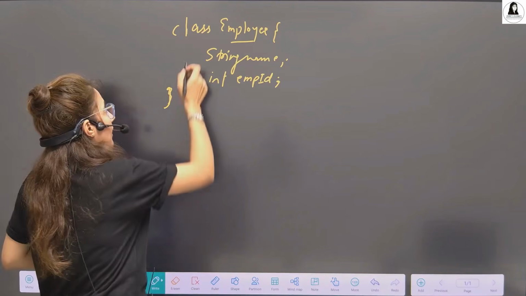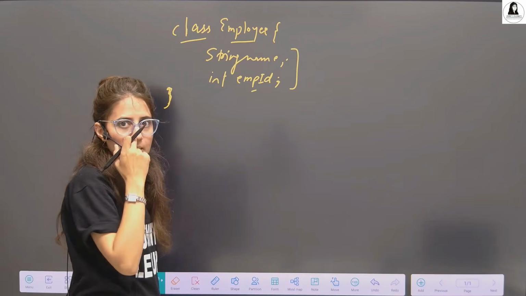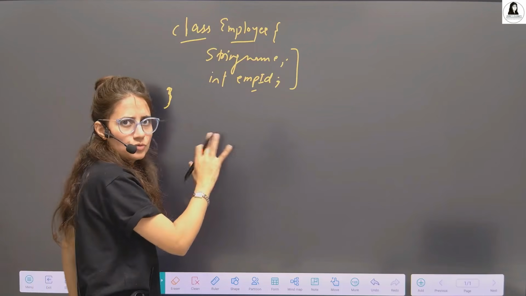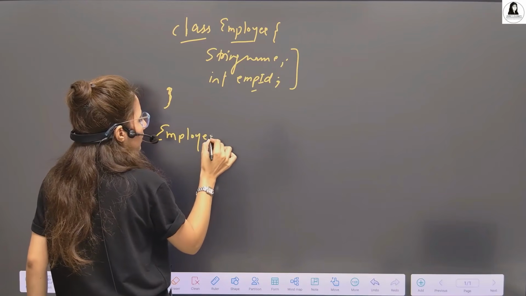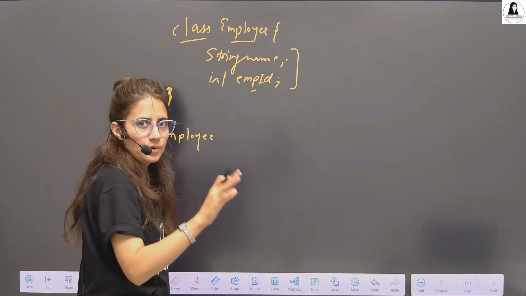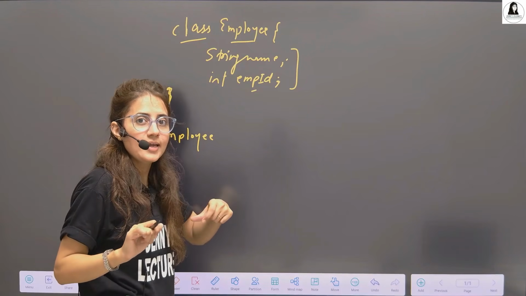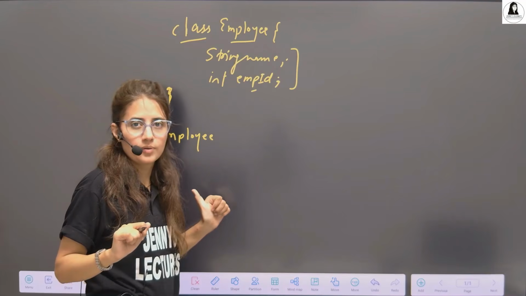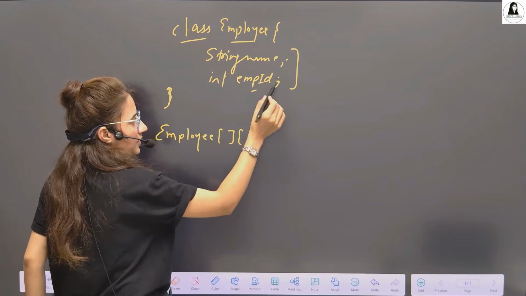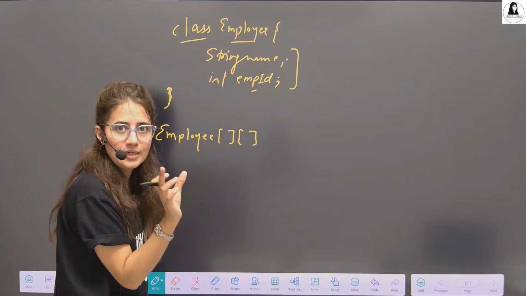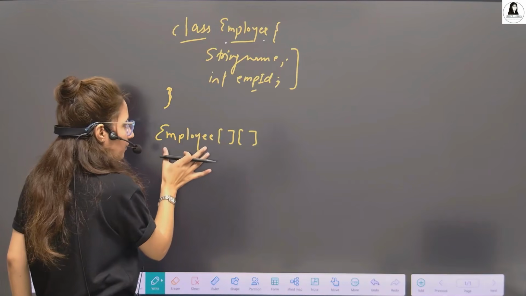Let's discuss this thing with a practical. I am having a class, same Employee, having two attributes like name and emp id. If you create an object of this class, we know we simply have to write Employee, the name of the class, then the object is equal to new Employee and the default constructor, right? But here I want to create a 2D array. In the 2D array, I want to store object references of Employee. So for a 2D array, we write something like int and these two brackets. Here we don't have int, the type is our class name. This is a user defined type, basically. So the type is Employee.